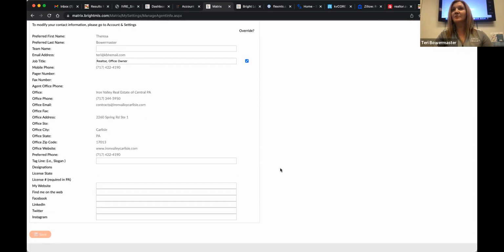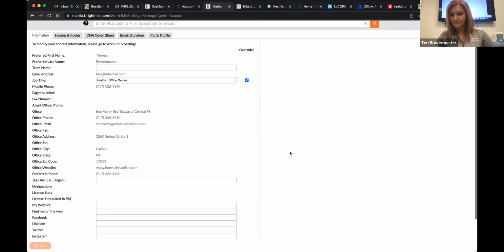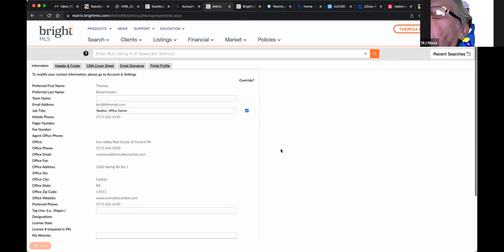This is where you can also put all of your links. You can put links for your website, your Facebook real estate page, your Instagram real estate page, Twitter, LinkedIn. This is the profile that your clients see whenever your clients are on your portal or looking you up through the MLS. Can we put a QR code in somewhere? You can upload a picture here in another screen. So I will show you where you can do that.